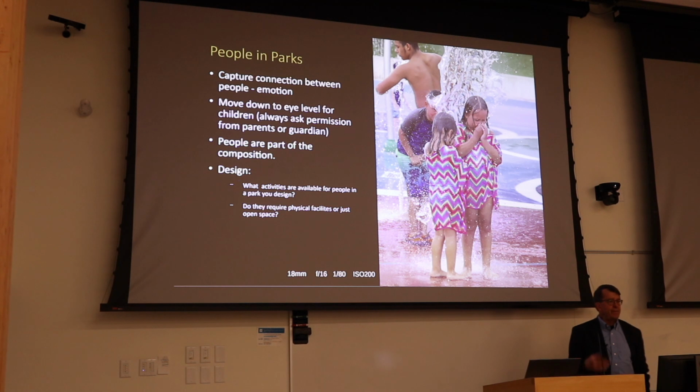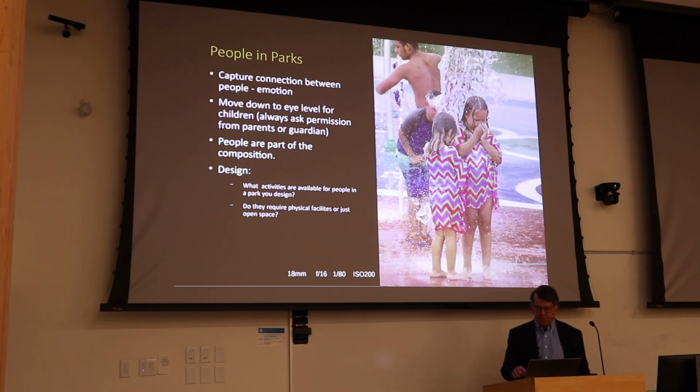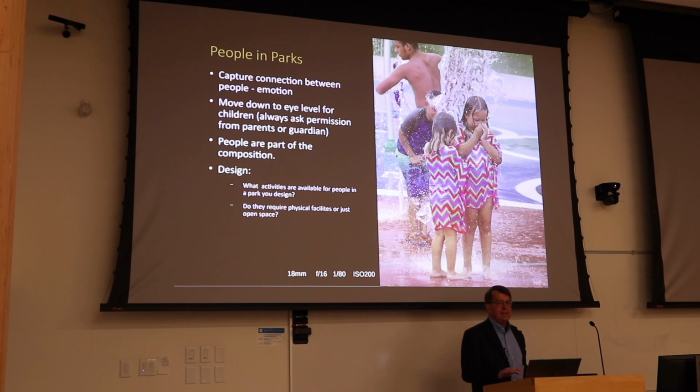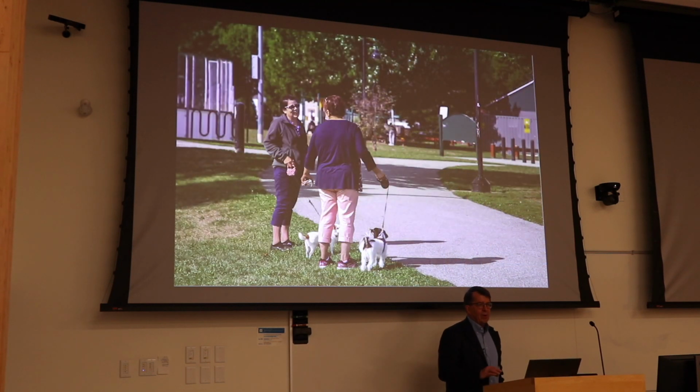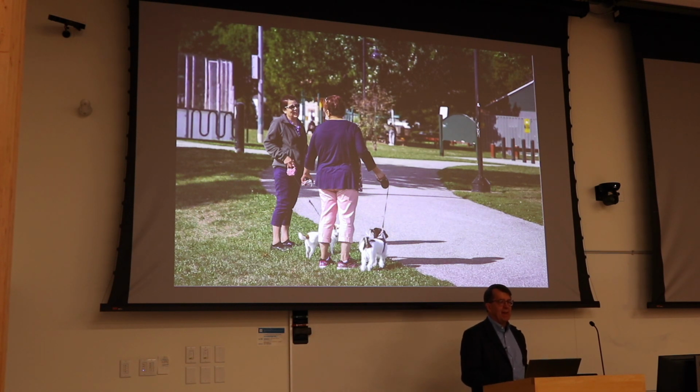But then also, what are the physical facilities that are required in order to accommodate that activity? And it's pretty amazing how many things take place in the park that require absolutely no infrastructure. And really the things that do require a lot of infrastructure, a lot of times tend to be the things that are the least used. So there's this trade-off in terms of expense and who's the public that you're trying to serve. So obviously, people just meeting up on the pathway and having a chit-chat requires nothing other than a path.